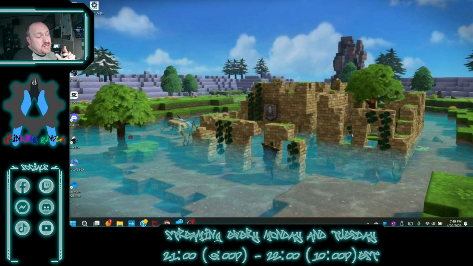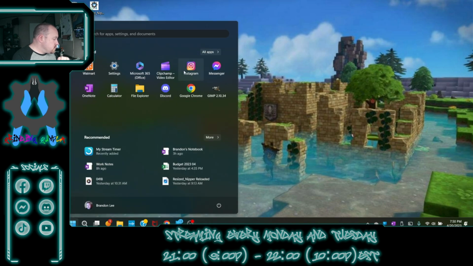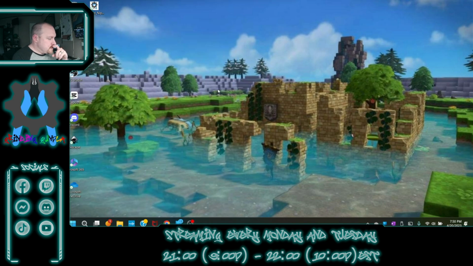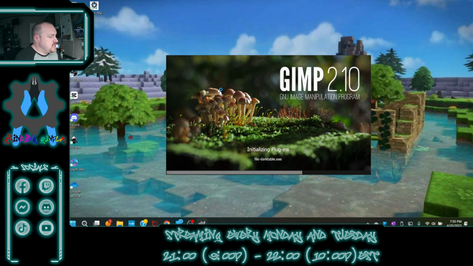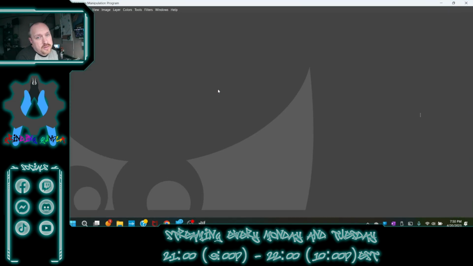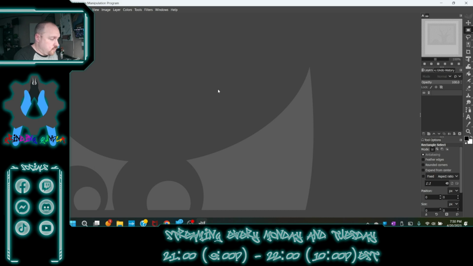Hey guys, so I wanted to share with you today how I make the Tron-ish style effect for the overlays that you see around my picture and along the bottom of this screen right now. As you can see, I'm in desktop share mode so that I can hopefully show you this stuff. Now I'm using GIMP, the 2.1 version, but this should work with just about any graphics manipulation program that you have.